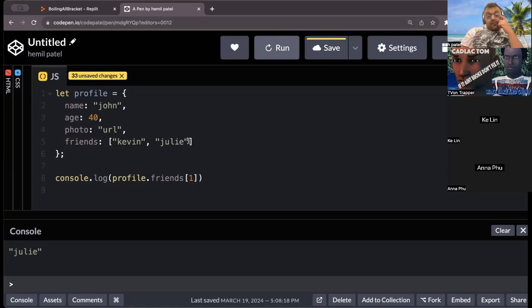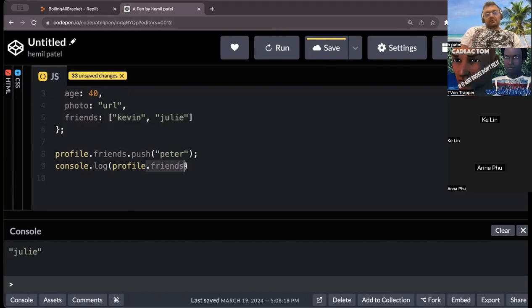If I want to add a new friend in here, let's say Peter, then for that I have to do profile dot friends dot push Peter, right? Because profile dot friends is this array, and I'm pushing Peter inside.